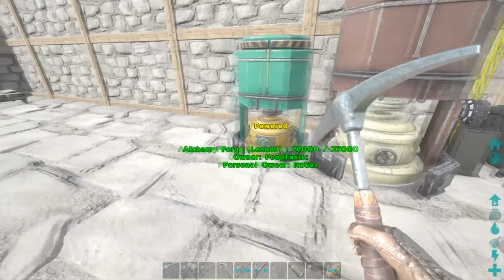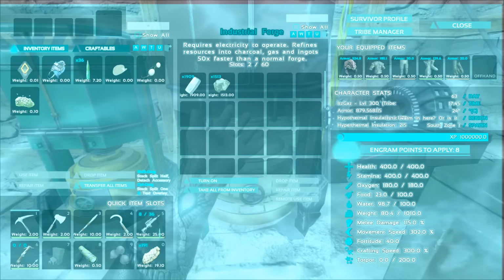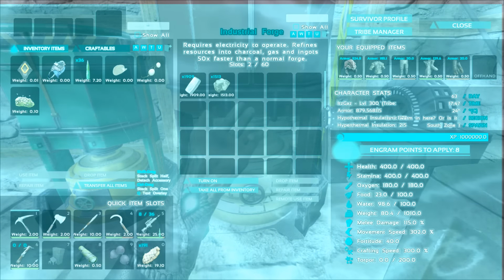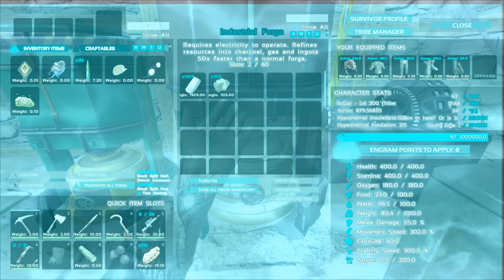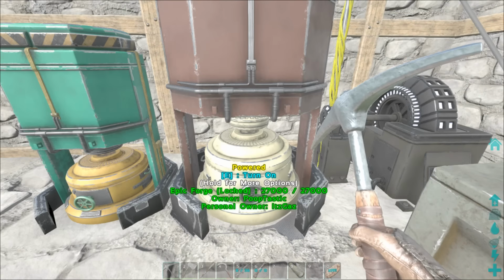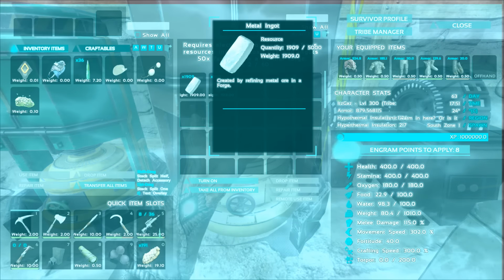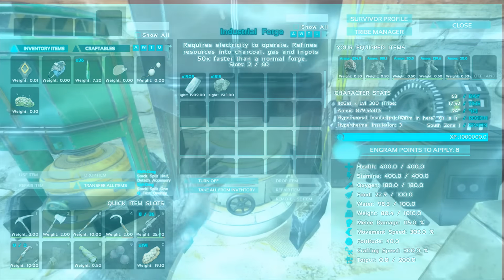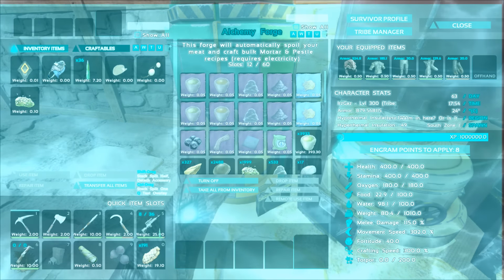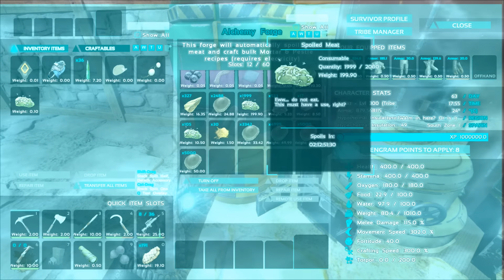And then we have 2 new forges. Now, the one here is an epic forge. This requires electricity to operate, refines resources into charcoal, gas and ingots 50 times faster than a normal forge. It's awesome. It does 20 every 3 seconds, I think it is. And yeah, that's just been boosting out metal for me. Oh, yeah, I can turn it on actually. And this one is the Alchemy Forge. It's basically a really fast mortar and pestle. Plus it spoils meat really quickly.